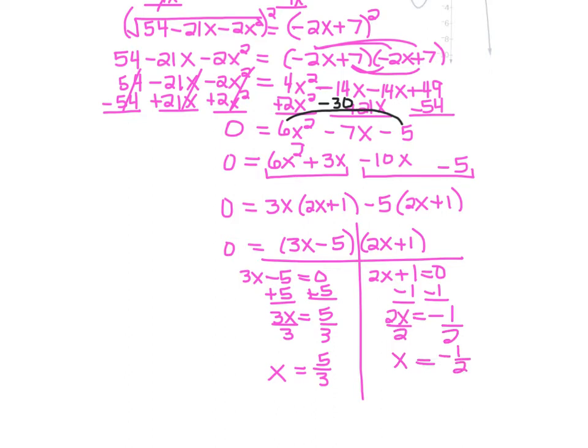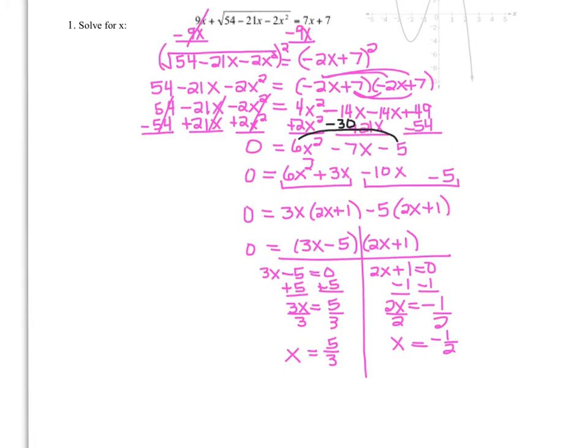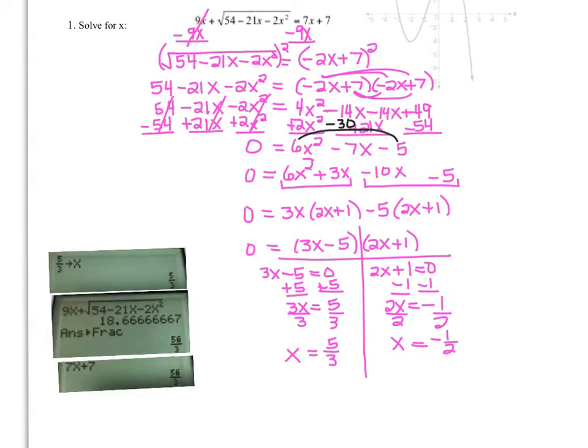Okay, now it's so important to check because remember, extraneous roots occur here, okay? Sometimes you'll solve everything correctly, but it may not check in the original equation. All right, so this is what we do. So what I did was in the calculator, I started over here with the 5/3, okay? In the calculator, I did 5/3 store x. Then I plugged in the left-hand side of the equation, and it gave me some decimals, so I just said, let me make it an exact answer. I hit math, enter, enter, and changed it to a fraction. Then I plugged in the right-hand side of the equation, and look at that, it gave me the same fraction. So what that means is that 5/3 is an answer.